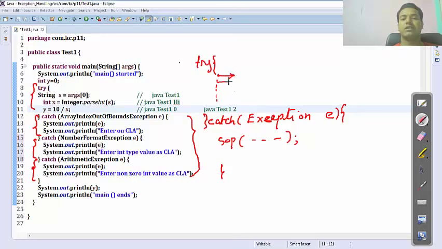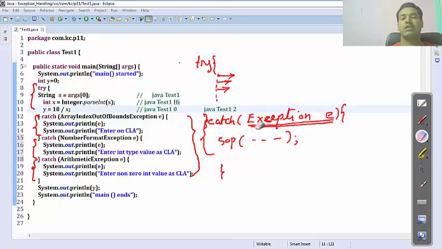Whatever exceptions are generated from the try block, this exception type reference variable is okay to hold that type of objects. So instead of writing these 3 different catch blocks, we can write only one catch block, and say, whatever exceptions are coming from the try block, let this catch block handle all those exceptions, right? So that also we can do instead of writing this many try and catch blocks.